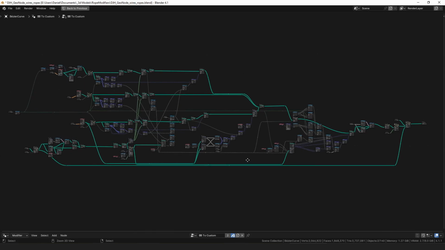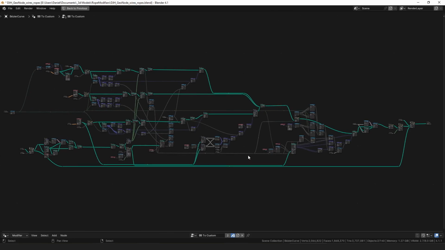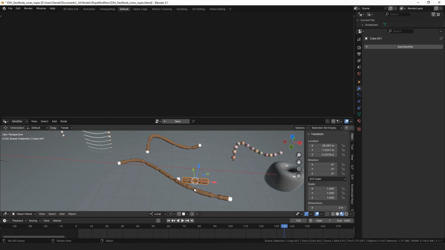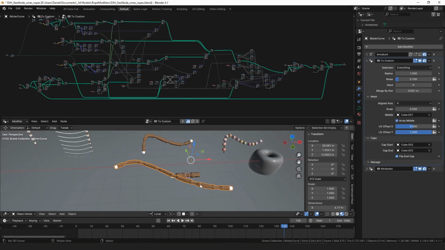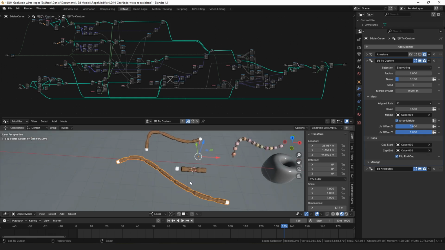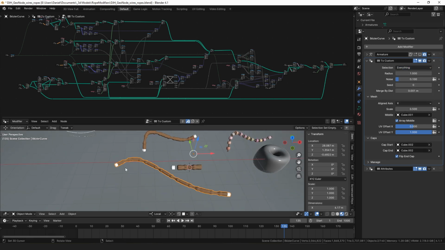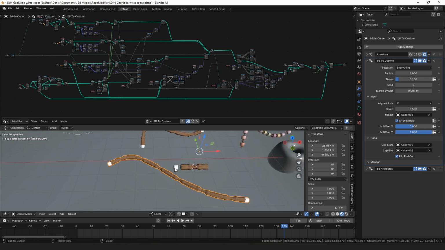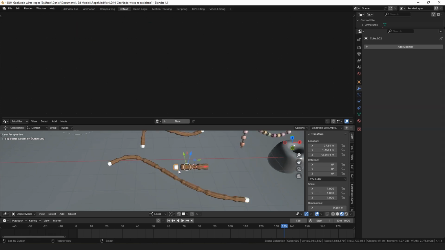Video about a new node that I've made for my Strands Geometry Node Assets collection. What it does is allows you to put a custom mesh, array of custom mesh along all of your strand curves and turn those curves into an object using that custom mesh. So it's very similar to how Deform Mesh Curves works from my regular Geometry Node Assets pack, but specifically works with the strand system with all of the selection settings, and it also has some additional options that Deform Mesh Curve doesn't have to be able to put caps on the ends of the curves and stuff like that.